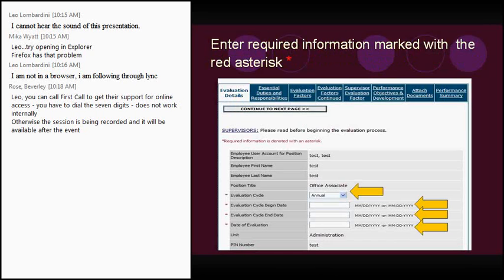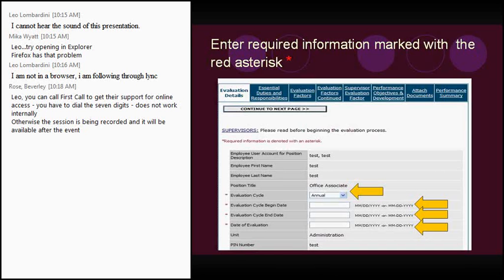Okay, so this is the first page of the online evaluation. The supervisor should enter the evaluation cycle in that drop-down menu. I would always select annual because we just do annual performance evaluations. The cycle begin and end date boxes should be filled in, and for most of our support staff and non-faculty employees, the cycle begin date is always April 1st of the previous year.